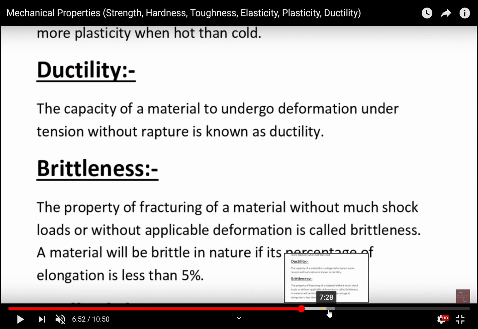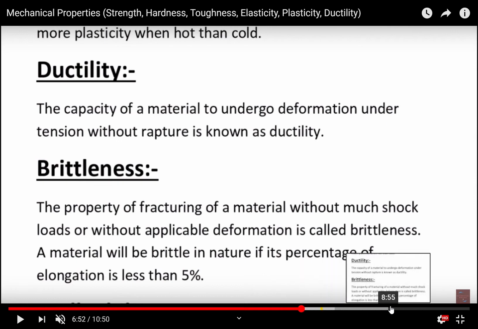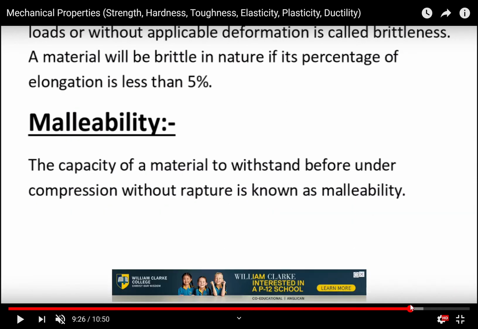And then we have, what else do we have in here? Malleability. So it says here the capacity of material to withstand compression without rupture. It can also be the ability of a material to be beaten into a sheet. Okay, so malleability, like I said, lead is malleable, but it's not ductile. But things like copper are malleable and ductile. And is there any other?